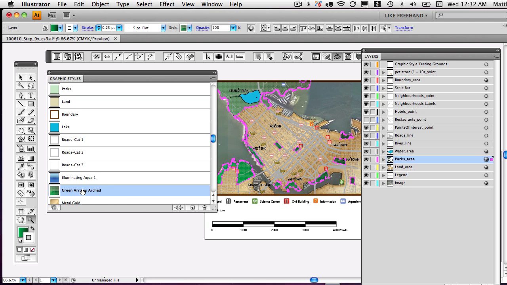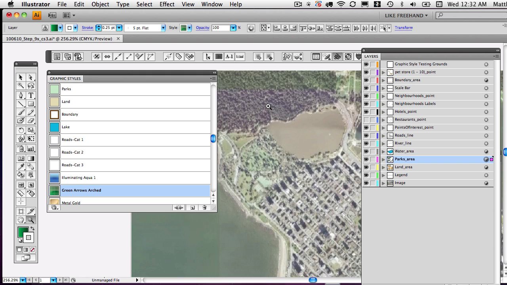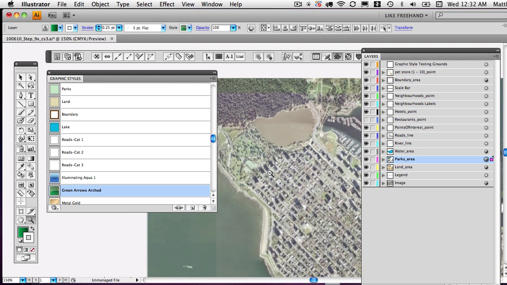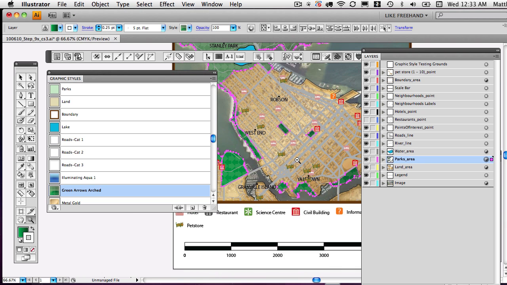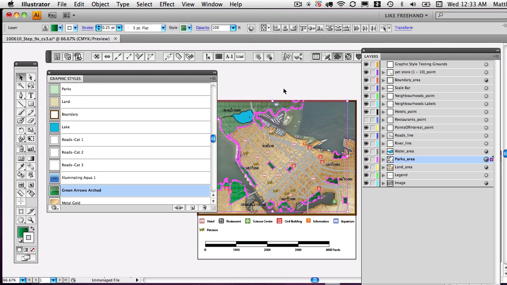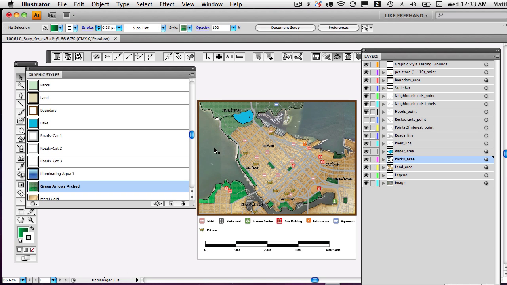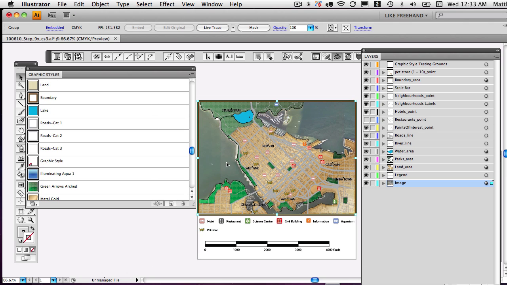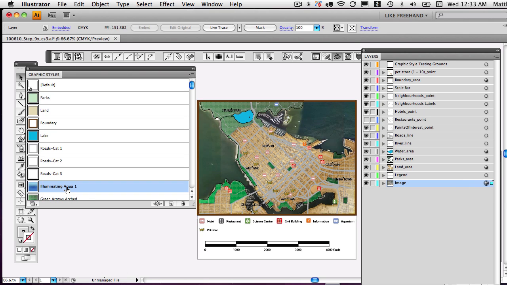Some of these start to get pretty processor intensive, so just be careful. Oh, funny. I don't know if that works, but why not? I wouldn't recommend this as a very well thought out map graphically. So the final thing, let's say we don't really want this background image. It just doesn't work with this. So you might click it over in your layers. I'll select the contents as we have been doing and say, well, I want that to be illuminating aqua.